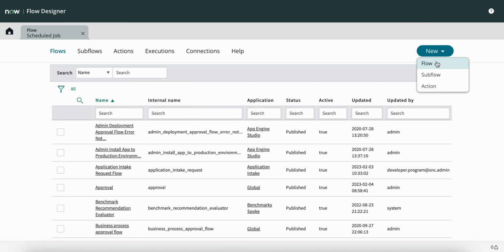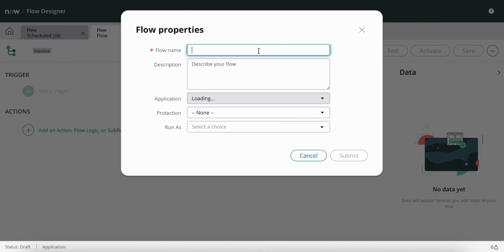Since I've already created a flow, let me create another one just to show you how it's done, but I will not activate it. So to create a flow, the first one we will create is an approval flow.